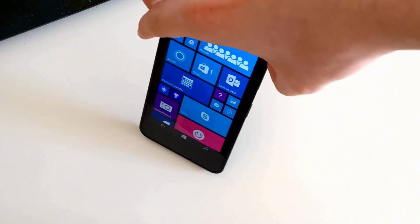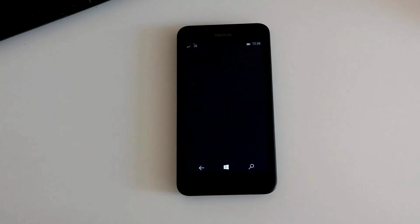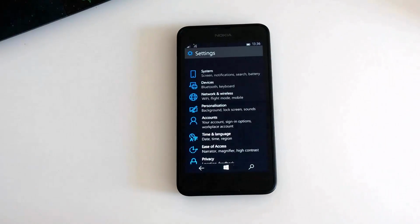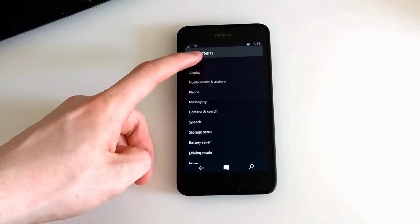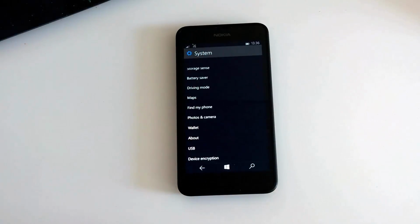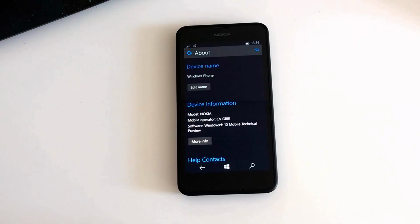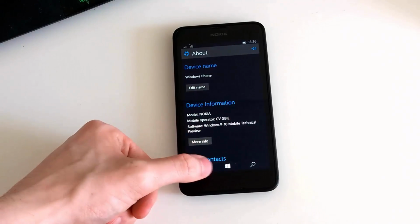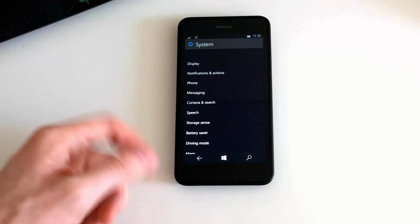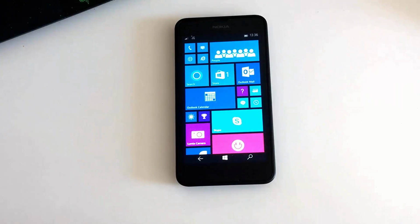So other changes in this build are, once I find them, the settings app's a bit more refined now, much better looking than before, and a bunch of things work. So if we go into the about area, you'll see that the about bit's been updated to share the same look as what the settings app looks like. In build 9941 that was not the case. Clicking on a number of settings just took you to the old settings app. So it's good to see the UI being unified better than it was before.